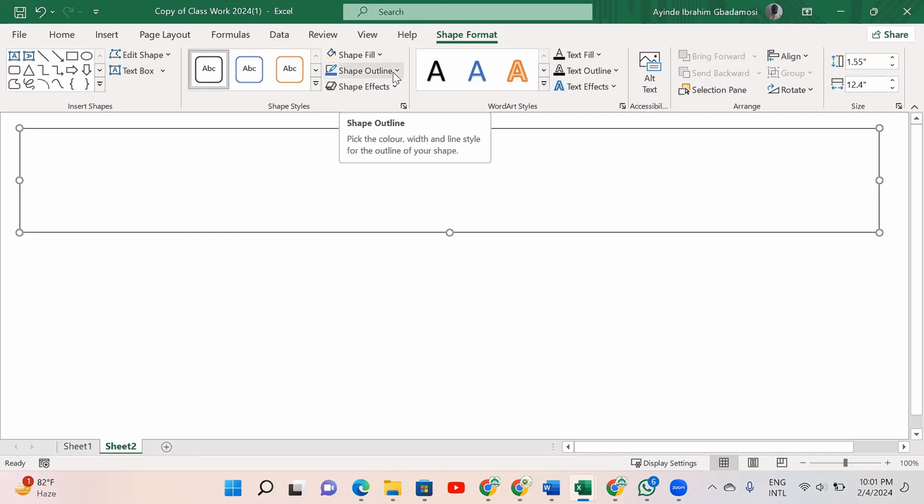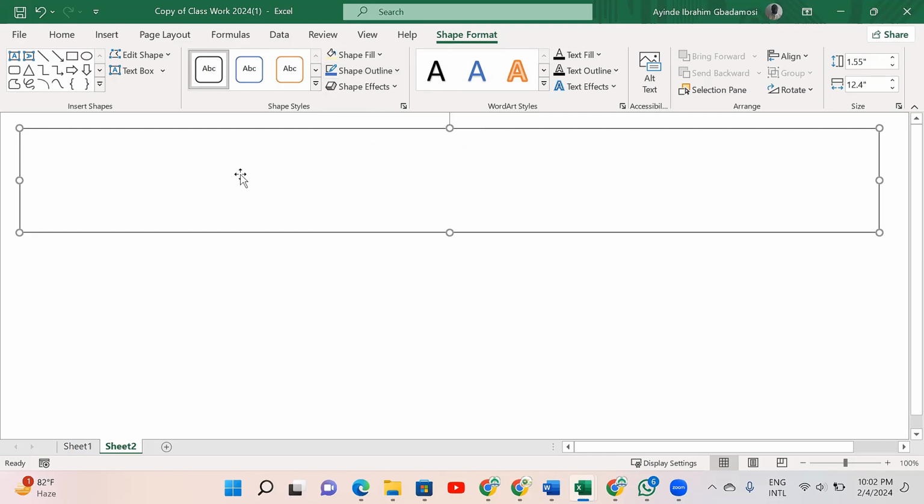How is it from my end? I thought it was fill. You removed the fill. Click on shape outline and remove it. After that, come and color. You need to give it a color now. Go to shape fill. After that, I give it a color.